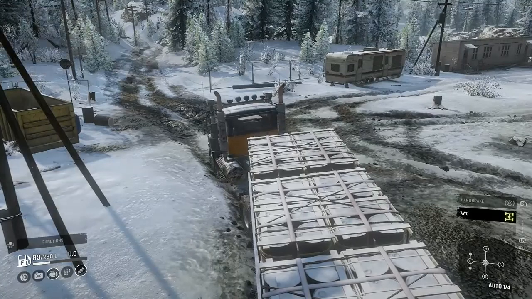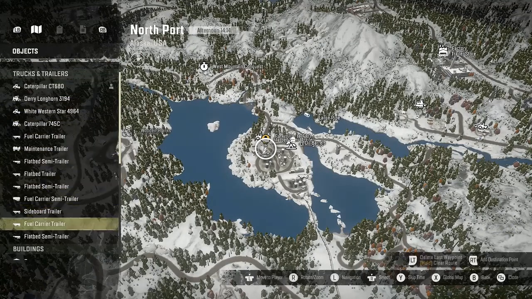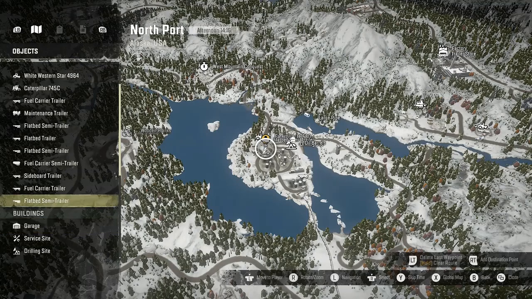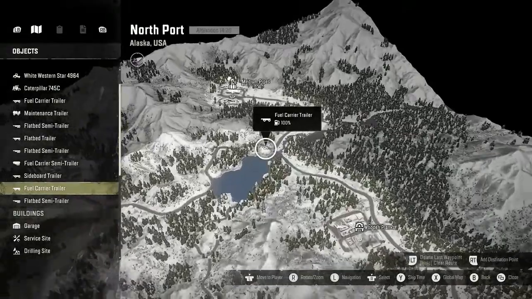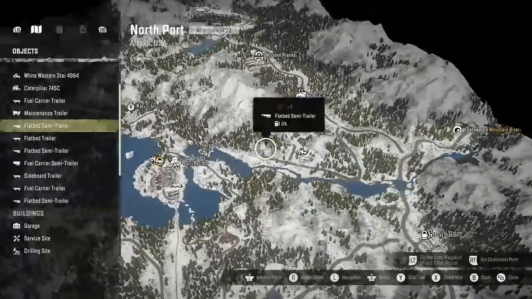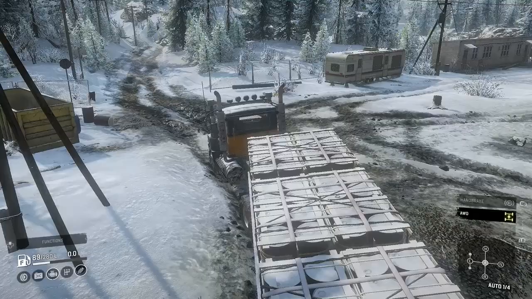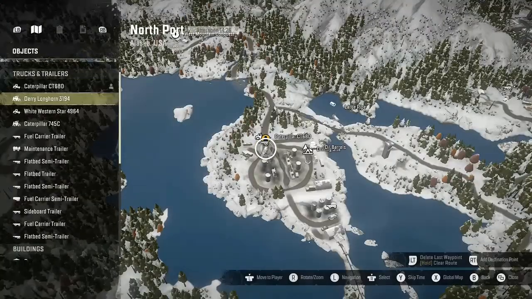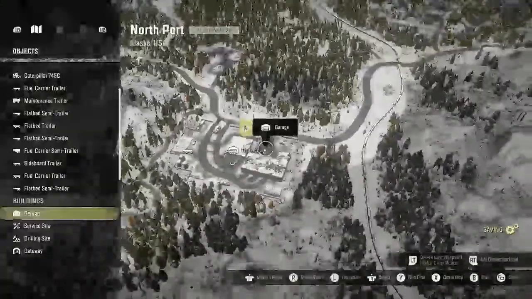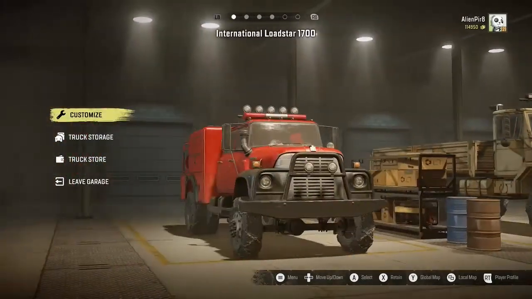So let's see what I have in the garage. I still have a lot of trailers out there I need to pick up. And I have not left a trailer anywhere other than this one. That's the only trailer that I have left. The rest of them are free trailers or trailers that are on the back of something. So I think I have 3 of those out there. Oh, meant to go to the garage. So what do we have in our inventory?